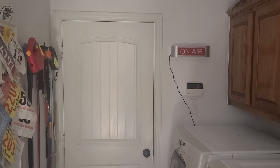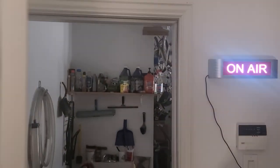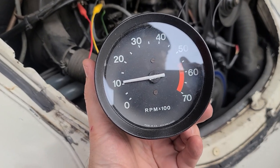Get ready for another video in Alex's Garage. Today we're going to go over testing old gauges. You can see this is an image from the original dashboard before we put on the wood trim. We took these gauges out and did a little cleanup on them, but we haven't tested them until today. Let's go over how we tested the gauges and determine whether or not we want to put them back into the dash. Let's get started with the tachometer.